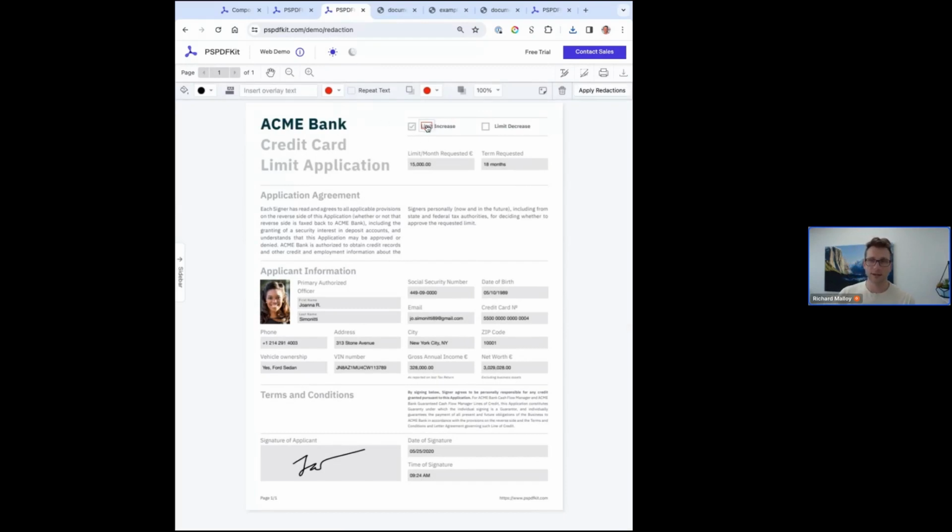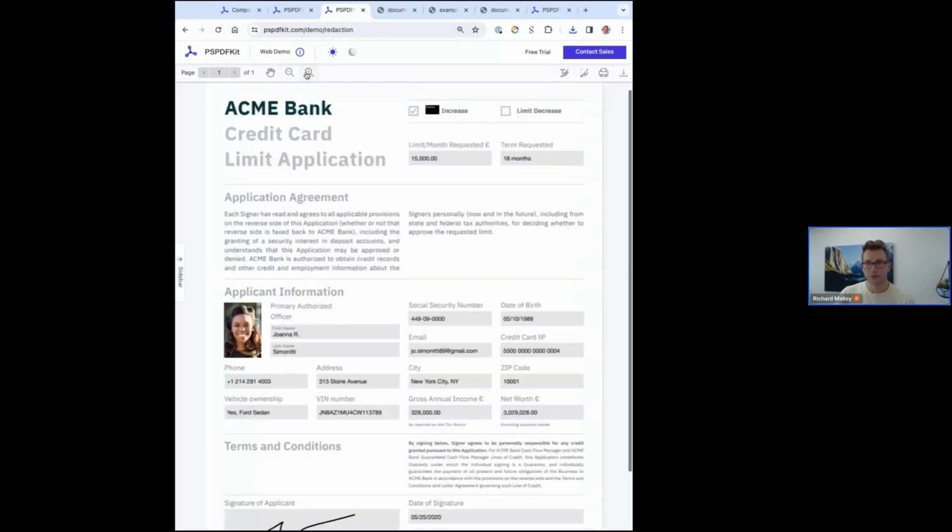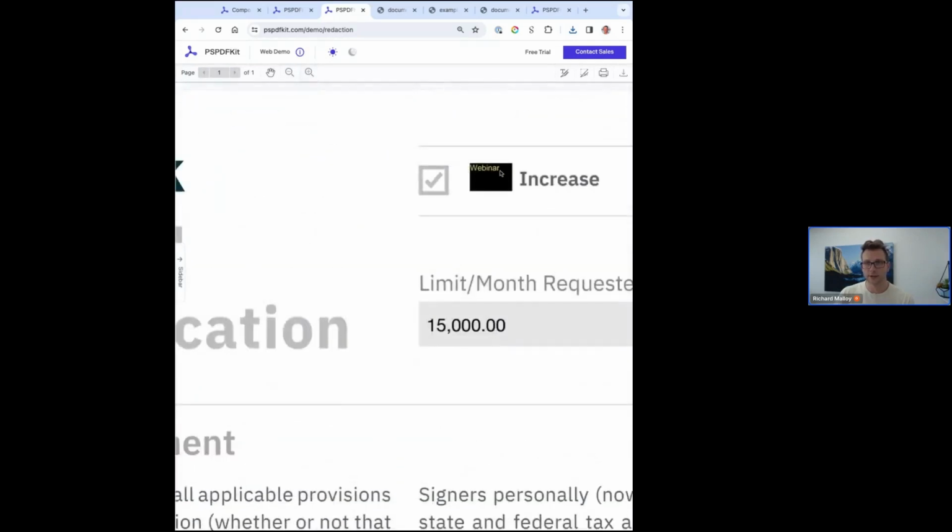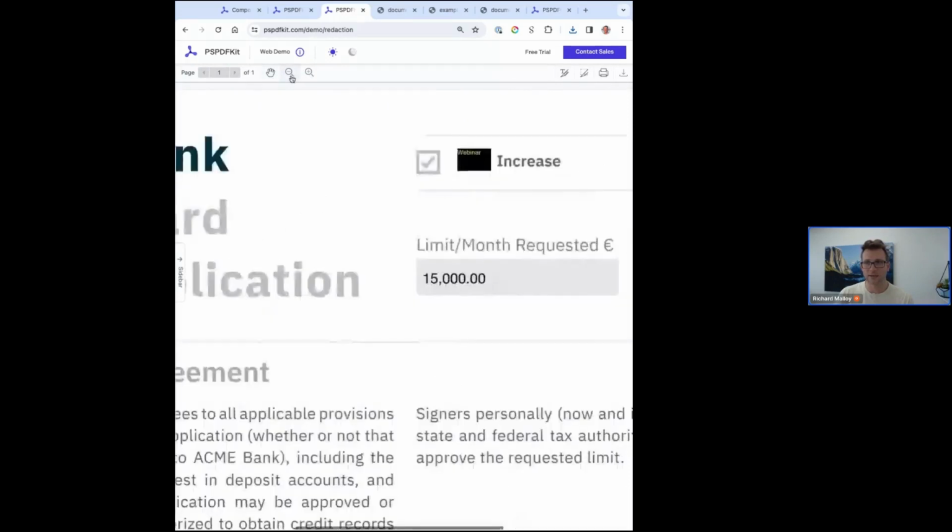So I've outlined it. I've got a nice little toolbar for redaction back here. This is redaction for text, as the T says. We're going to say we're running a webinar. This is why we need to do it. We're going to make it bright yellow. And we're going to apply that redaction. So here we go. We remove that redaction. You can zoom in. Here it is, webinar. That's why it's redacted.